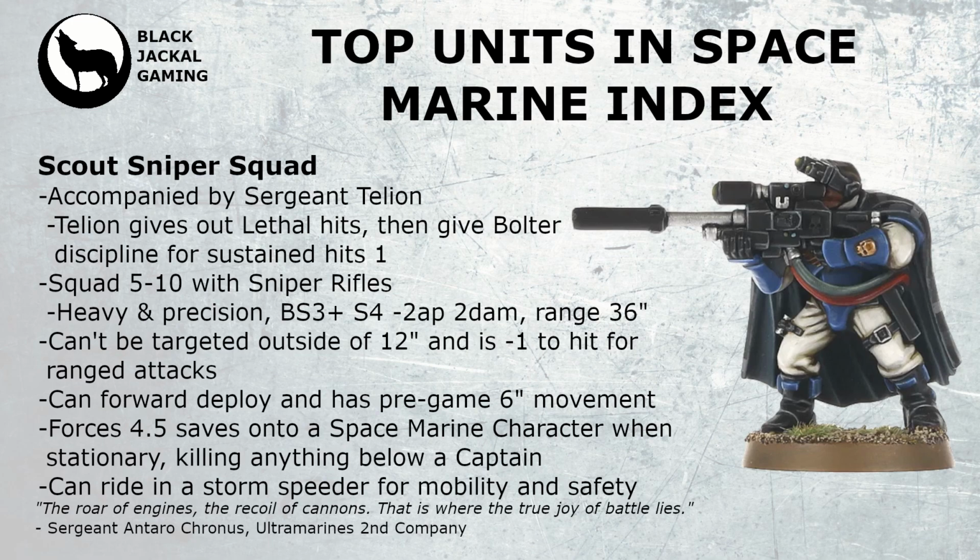If you do manage to spike a little bit high, you should have no problems killing any ordinary characters in the game. Some of the tougher characters, such as the Primarchs or things like Hive Tyrants, will be much more difficult to deal with, but anything below that, these guys have a real good chance of one-shotting. For extra mobility and a bit of survivability, you can put them in a Storm Speeder. You can only include 6 models in this, so it'd have to be a squad of 5 with Tellian.